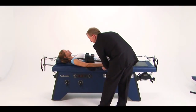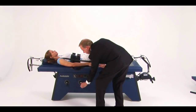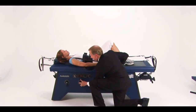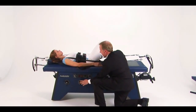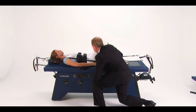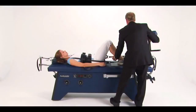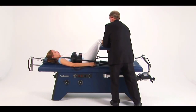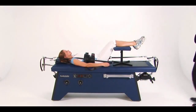To start the table in motion, set the timer for 7 to 10 minutes. Properly position the back rollers so that they rock the sacrum, creating pelvic tilt. This tends to flatten or flex the lumbar area at the peak of distraction. Lumbar traction should be gradually increased in increments of 10 to 25 pounds. Using an adjustable flexion stool will help flatten or normalize the lumbar curve and often makes the patient more comfortable.